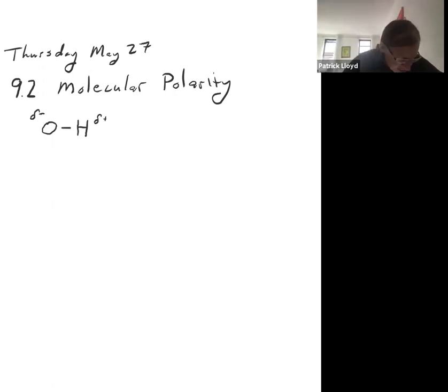So what gives rise to the fact that this has charges? And we also represented it like this. We said, let's just say there's a negative end here and a positive end here. We called that a bond dipole, right? And we said that it had electrical properties. It had to do with alignment of these dipoles. And we would call this a polar bond.